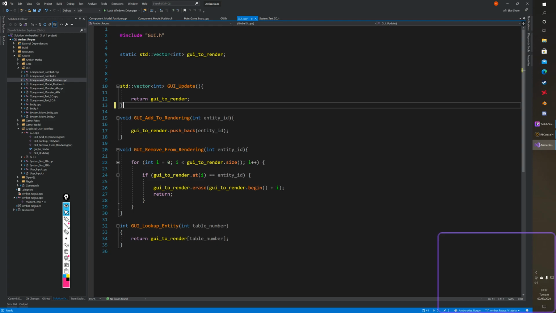This is a render storage. This is an entity. That's why. It's a number, it's an entity.